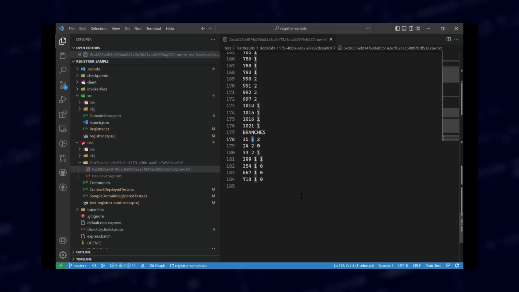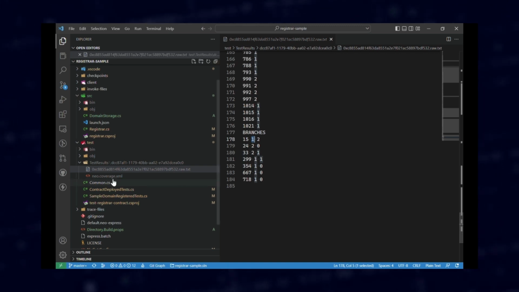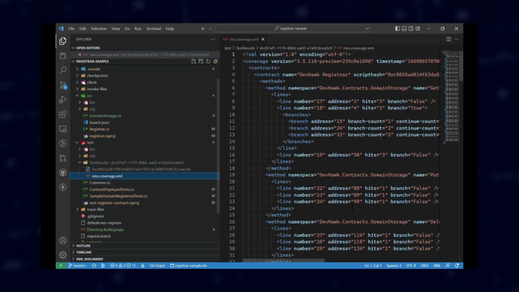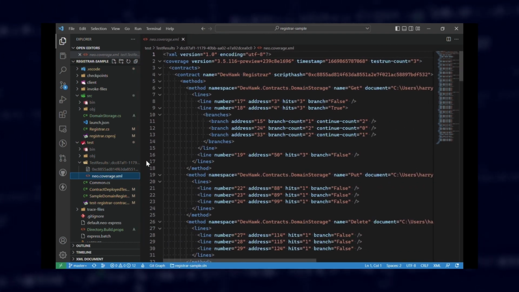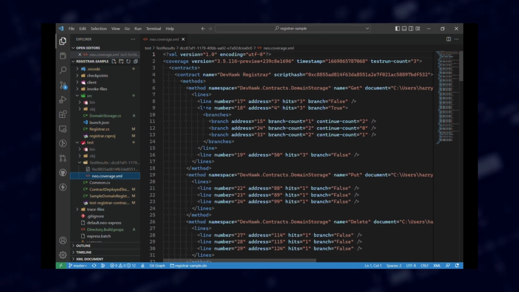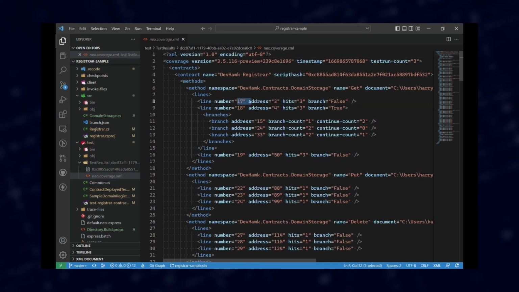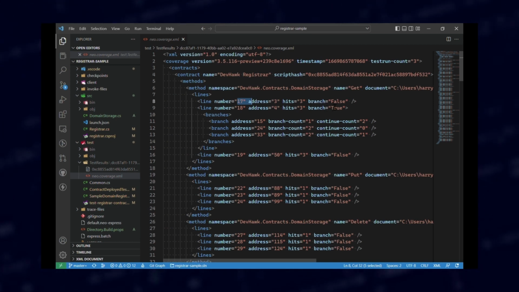This is obviously not very useful. It doesn't have any way to associate back to, say, line numbers or anything like that that a developer would actually understand and care about. So we're also working on a format. This is conceptually similar to the de facto standard Cobertura format, but it is specific to Neo. So you can see here that we're able to figure out by line number. This line number, which has address 3, was hit 3 times, and it's not a branch.